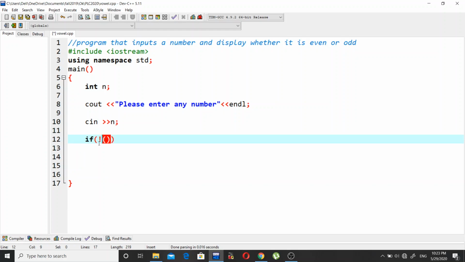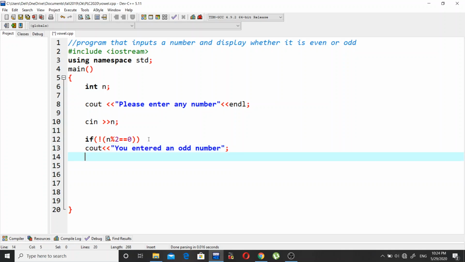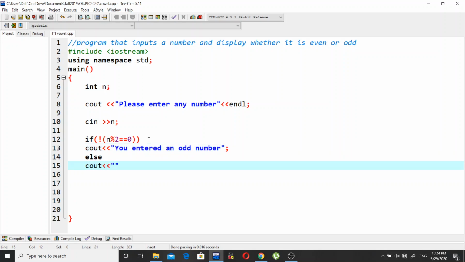If not n modulus 2 equal to 0. If this condition is not true, then you need to print this statement: you entered an odd number, else you entered an even number.